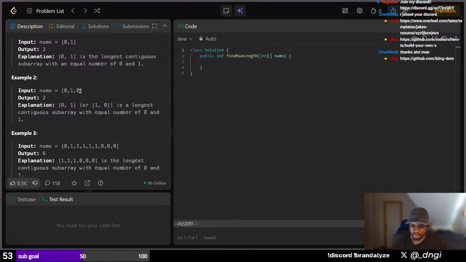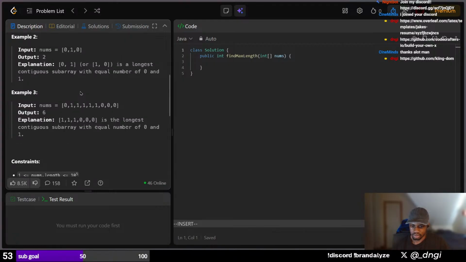So for example, we start at 0 here, and then 1, 2, 3, 4, 5, and we just, wait, no it isn't. Oh wait, we need one with equal ones and equal zeros. Okay, that makes sense. And it has to be contiguous too.